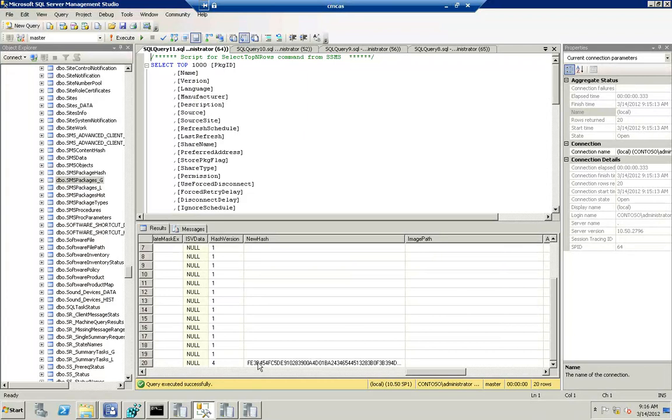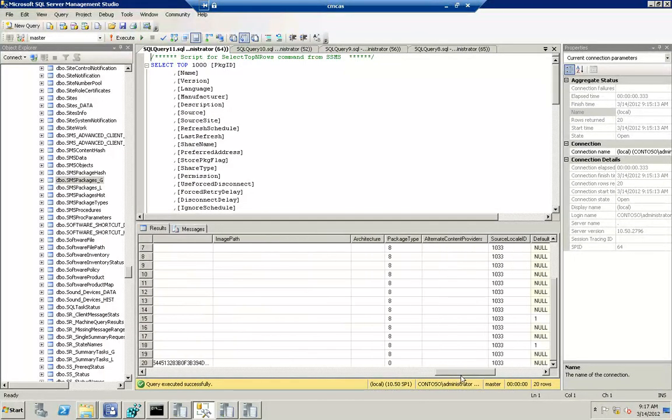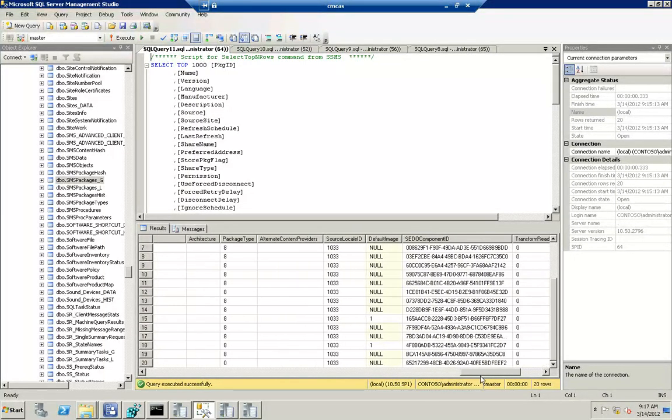Actually, that's interesting for a minute. We talked in previous discussions about the content validation flag on the distribution points. That's really what the hash is used for. It's to maintain the continuity of content as it moves throughout distribution points in the environment, to make sure the content at the distribution points has not changed from the source. So here we've computed the hash of the package that we can use for comparison purposes elsewhere.